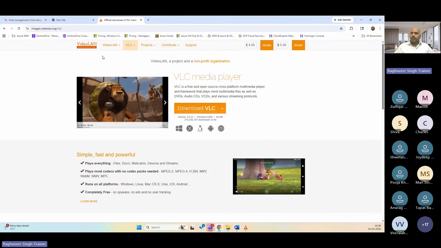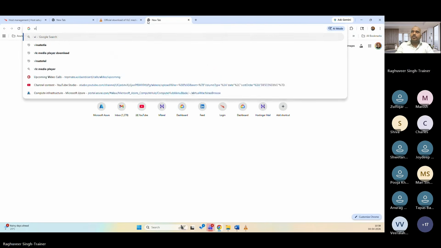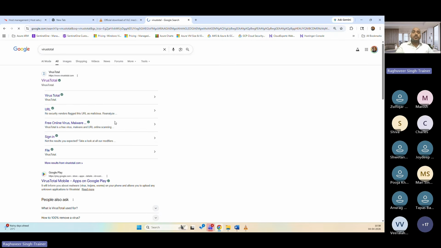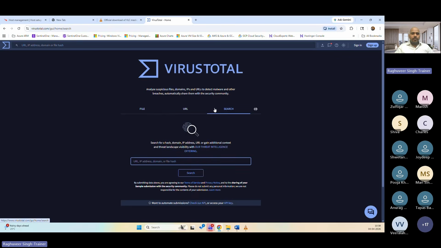However, if you go to VirusTotal, which is open source intelligence, and search for VLC media player, you will find that this application has been associated with a number of vulnerabilities, and there has been a number of threat or security incidents which are associated with VLC media player, right?